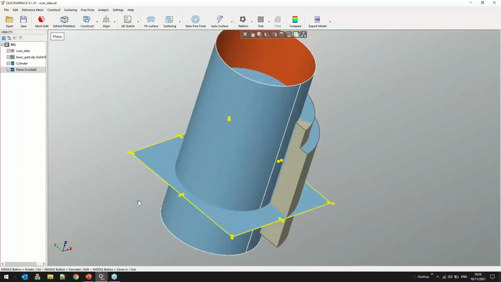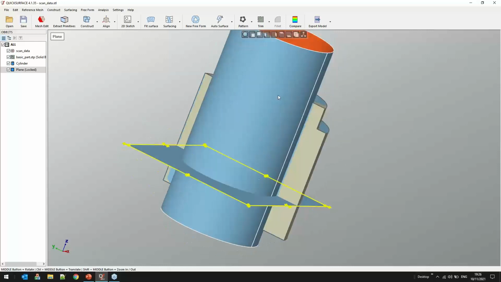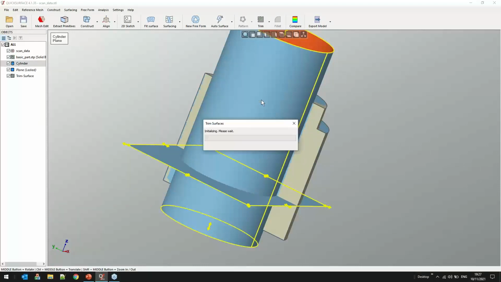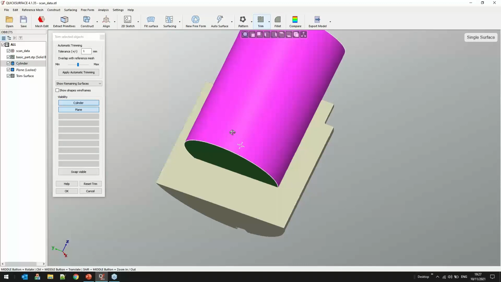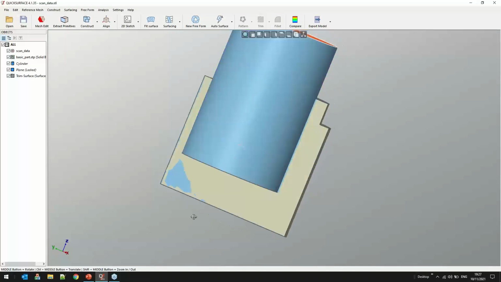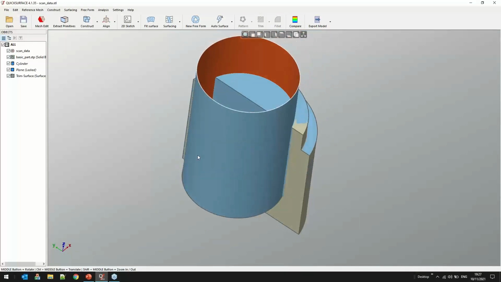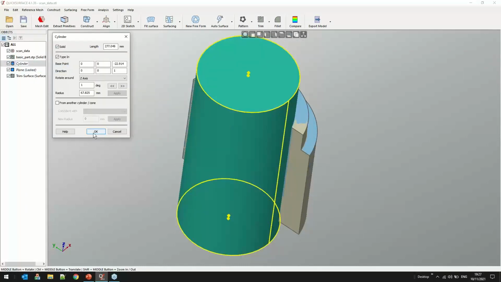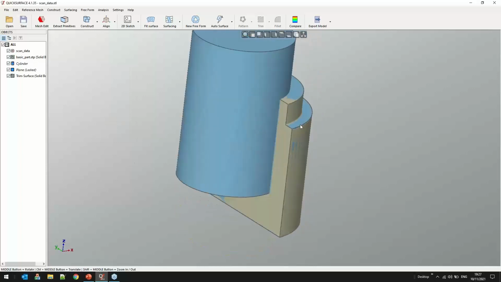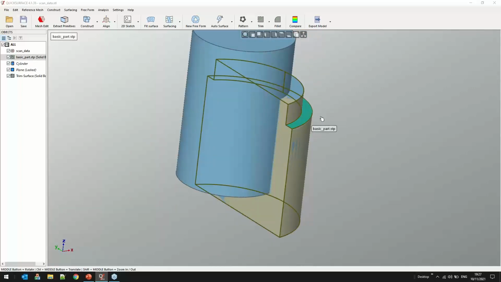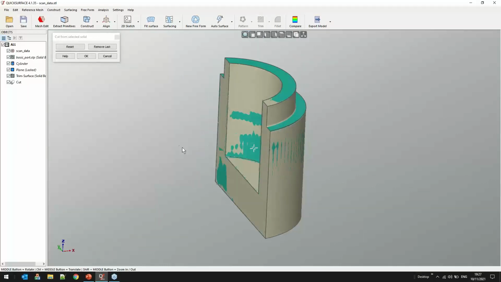And I will just use our simple tools to create a solid with this. How we do this, I just pick this plane and the cylinder, use the trim operation, control to select two of them, and then you pick the icon, remove unnecessary, and press OK. Now it's open. Actually, it's not a solid. The good thing about parametric modeling is that I can just edit the cylinder and then make it solid. Now we have a solid. I can pick my cut file and use the Boolean operations to get rid of this.